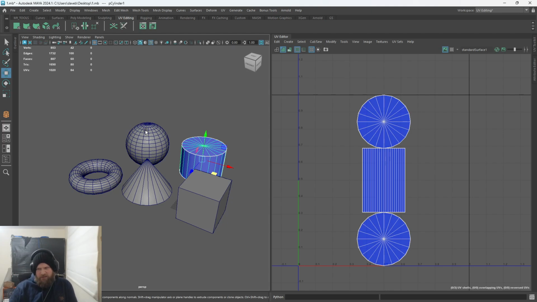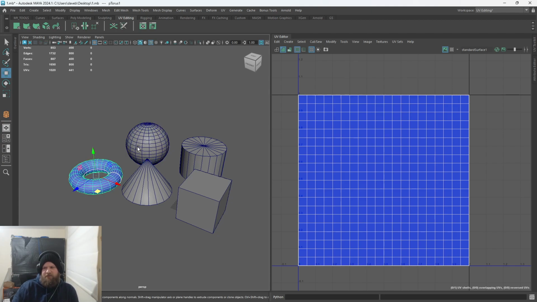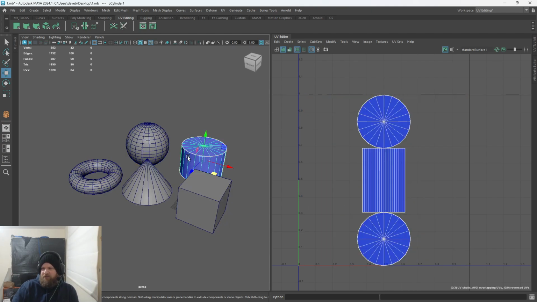The only two of these shapes that I will sometimes not UV are cylinders and toruses, these two. Everything else, the UVs I change. I don't use this UV. I do not use this, just because it's wasted space. Wasted space. And also, what I'm going to show you in a minute, some items are also not correct.